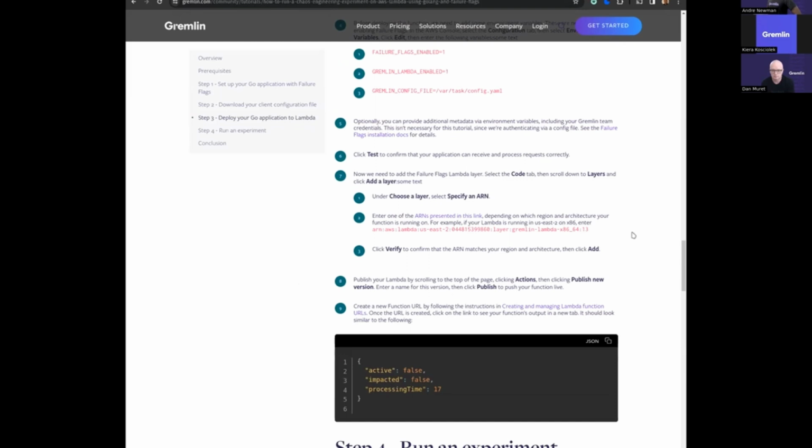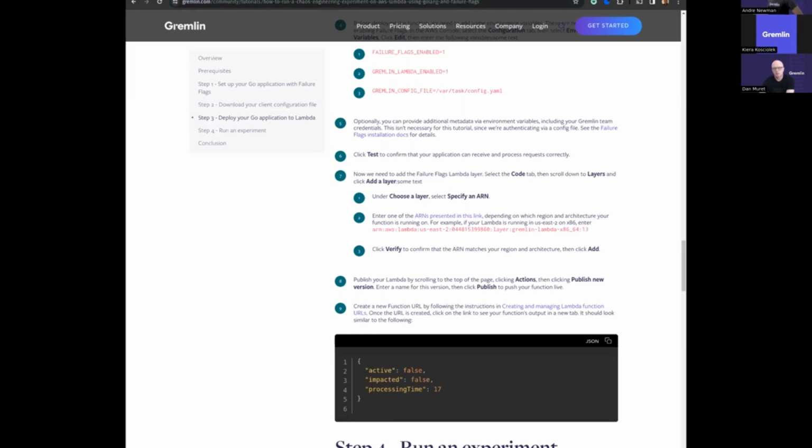And then we offer what's called a Lambda layer. This is an additional layer that you put onto any Lambda applications that you want to use failure flags with. We have a bunch for all different regions and architecture types. We support x86 and also ARM. So you would include this ARN, and we have a link to them as well from here too. You just include that ARN, add that layer, and then you should see the failure flag pop up within the Gremlin web application. I don't have any of these running anymore, so unfortunately I can't show you what it looks like in the app, but it's very similar to how you'd run an experiment on a host or a Kubernetes container.